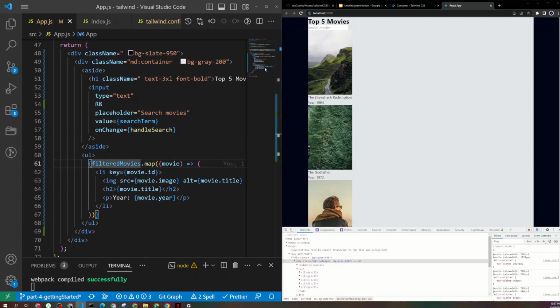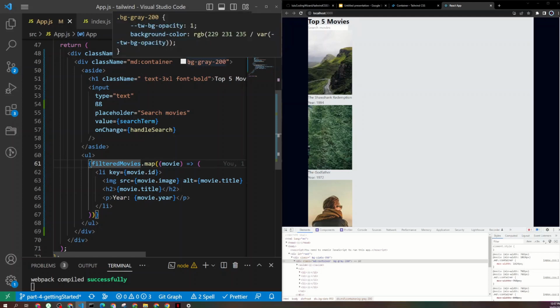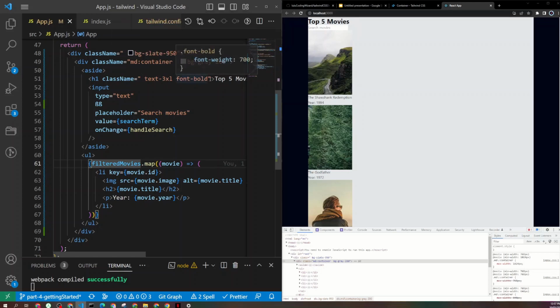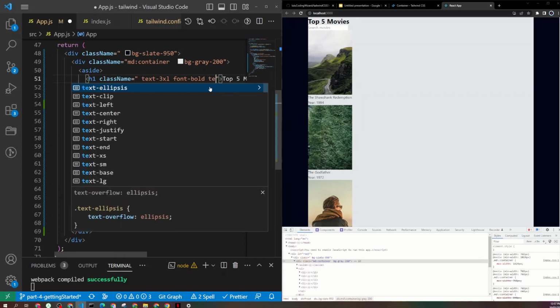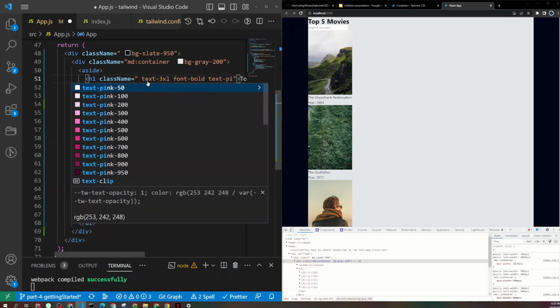Okay, that's good. Now let's see the color. I want a color that stands out more. You remember that for the background it's BG. For the text you do text, a hyphen, and you write the color name. I'm very bad at designing, but let's say I want, I don't know, pink. You can see the options coming through: light, a bit lighter, more dark, and so on.